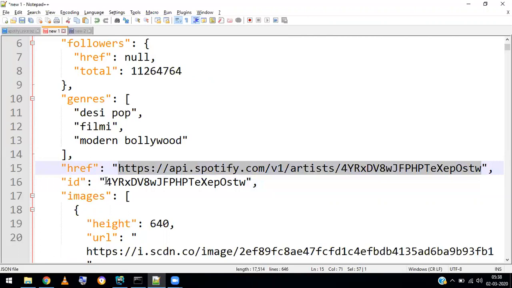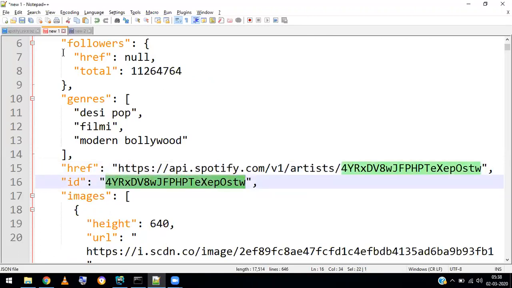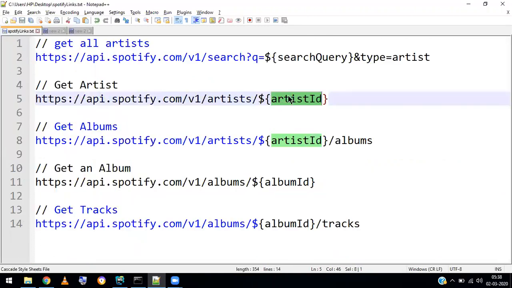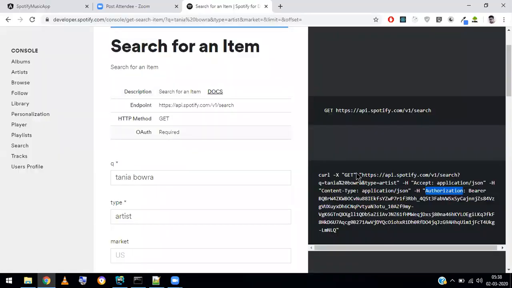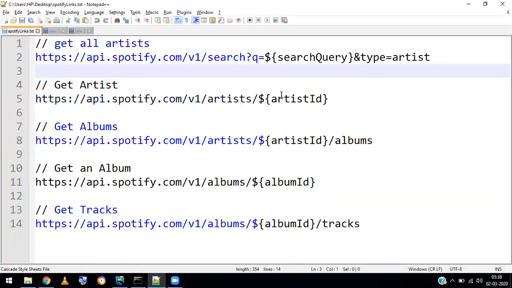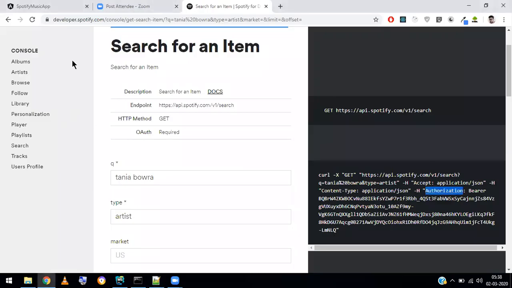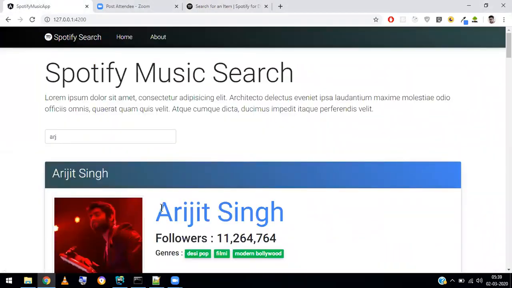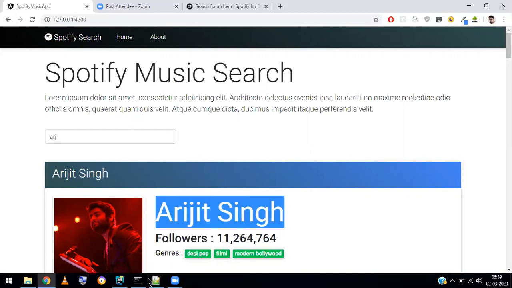So when you pass this ID over here, you're going to get that particular artist's data, and from there you can fetch the albums and tracks as well. So I need to send a URL. I need to access the ID, and that ID has to be sent to the next page so that I can display the data. So for that process, I need to attach an anchor tag here with the ID.